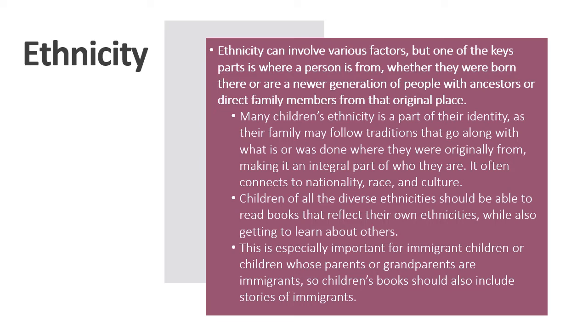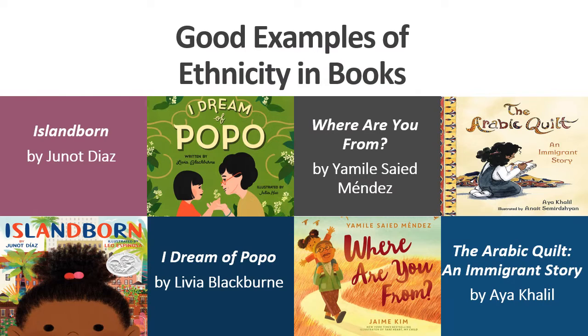Children of all diverse ethnicities should be able to read books that reflect their own ethnicities, while also getting to learn about others. This is an important part, especially for immigrant children or children whose parents or grandparents are immigrants, so children's books should also include stories of immigrants. Here are some good examples of different ethnicities being depicted in children's books.